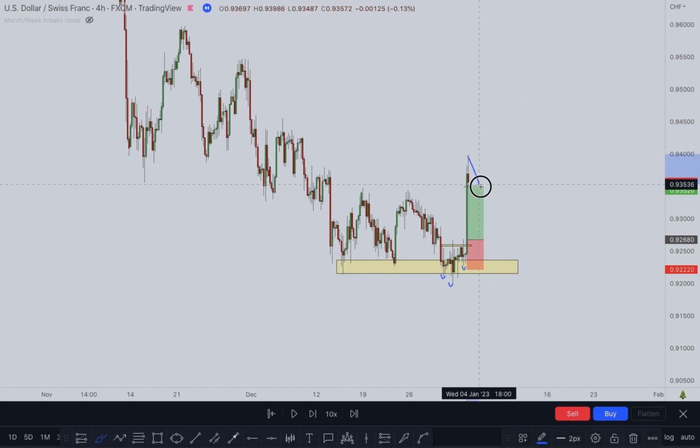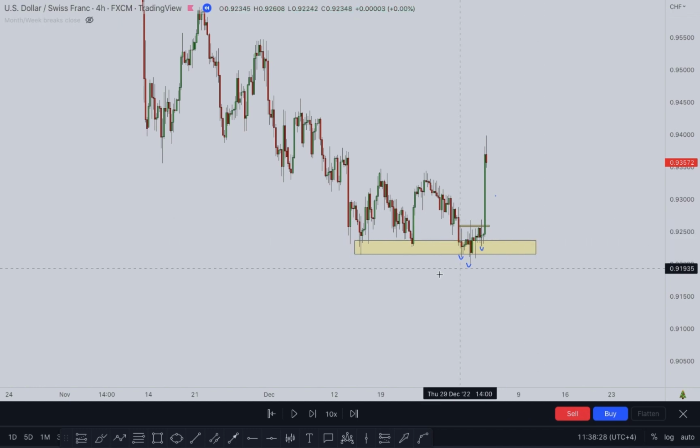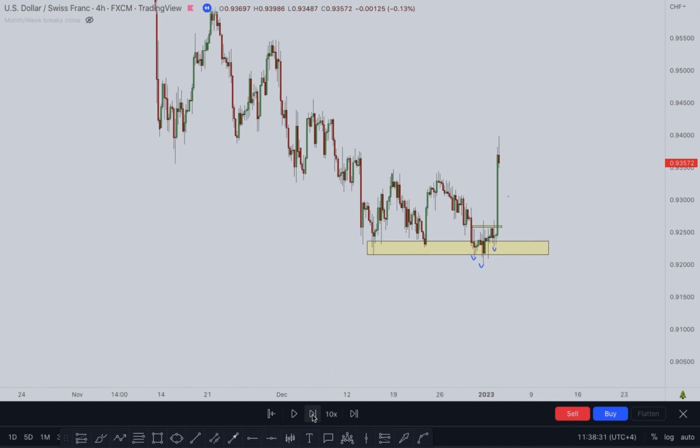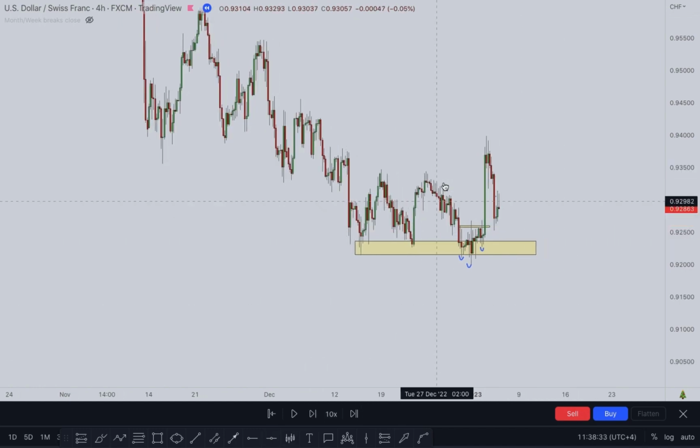With a pullback, we can either have a low pullback, medium pullback, or even a deep pullback before price will just go to the upside. So here I was out of the trade. I'm just waiting to spot the pullback, and then I'll get into the trade. So I saw price just doing this. Price came down massively. This was just the pullback. As long as this low is not taken out, this is still the pullback.